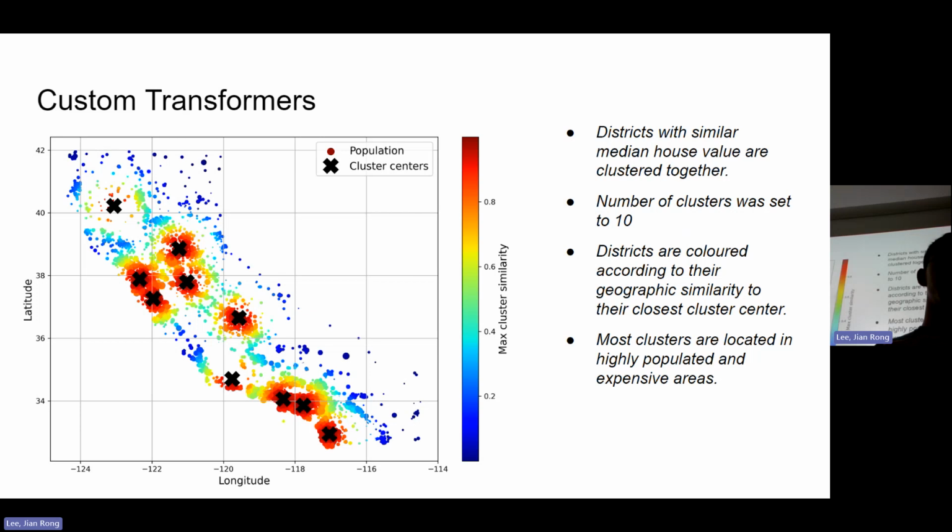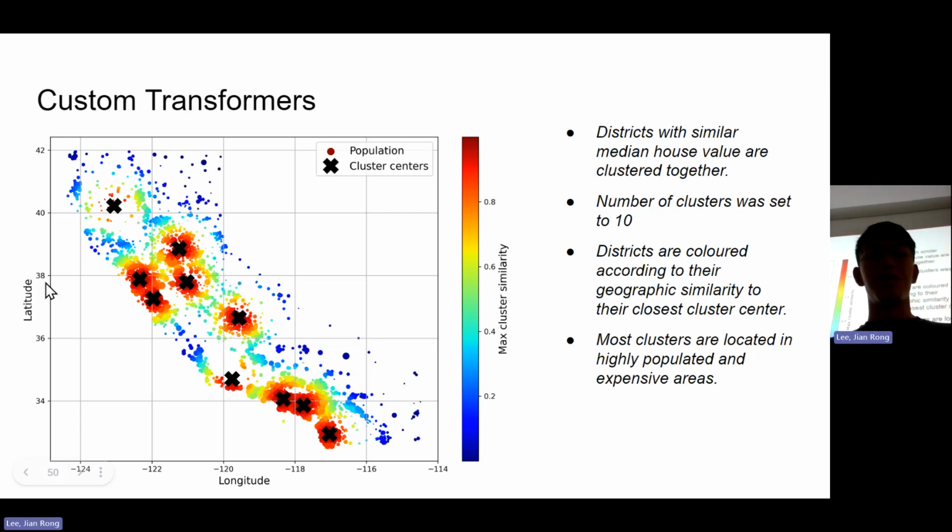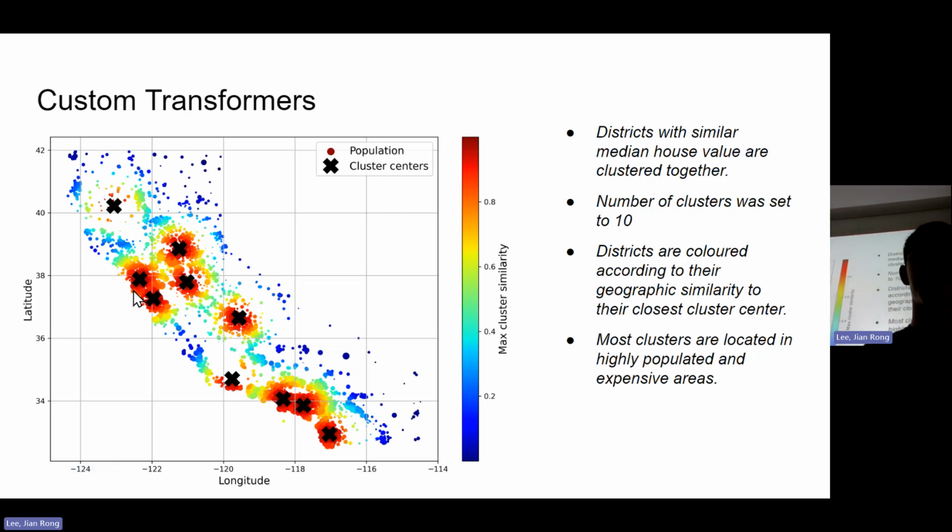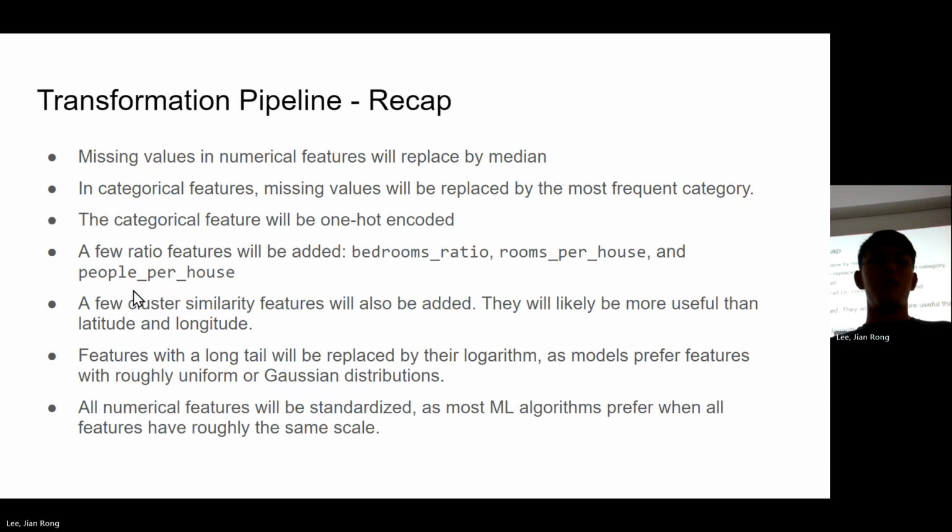So I'm going to do that using a method called clustering. All I'm doing here is looking at the districts or the groups of houses that have a similar price and similar geographical location. And if that's the case, I'm going to draw an X. So for example, over here, I draw an X. That means all the houses in that area are of a similar price and belong to the same cluster. That's all it is. This is just a recap of what we've done.